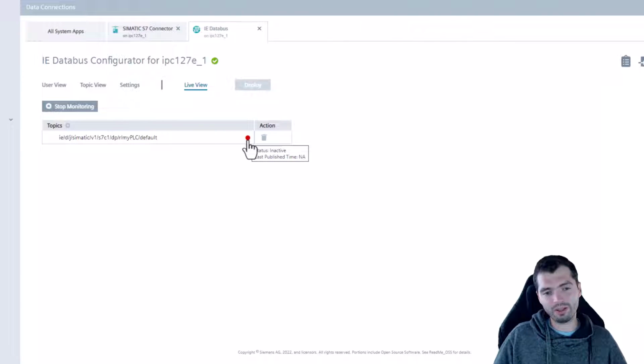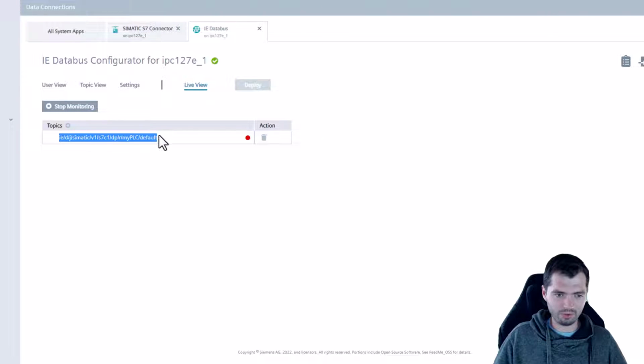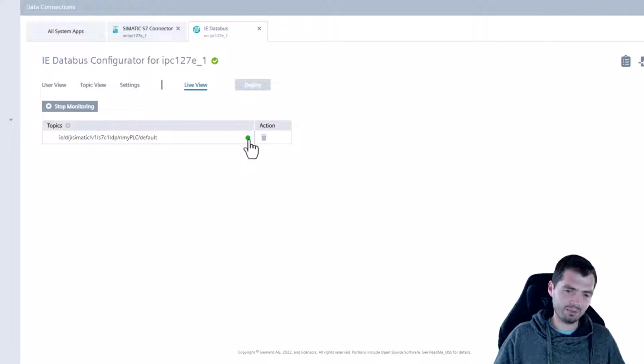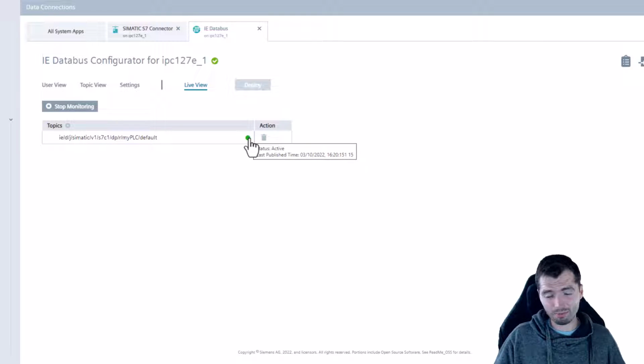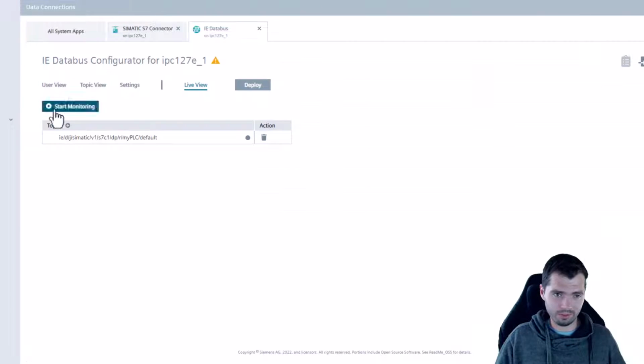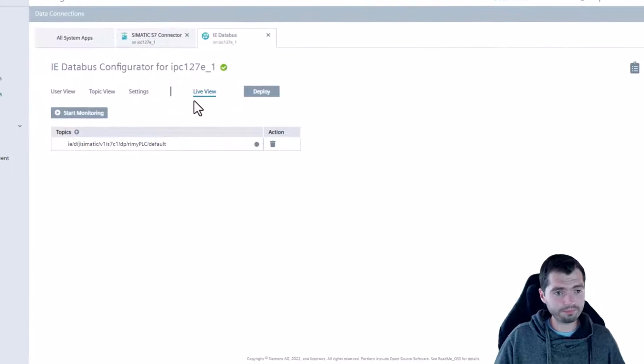So when a new data point is published, this should go into active. This will mean that, hey, there is a message on IE/D/J. There you go. So it takes a moment, but there you go. We clearly received the message. Unfortunately, we don't know what this message is. We can just see, yeah, there was a message published a few seconds ago. So that's good enough for us. It means it should work. If you want to see what this message was and so on, then like I said, Configurator is a good tool, or a generic MQTT client of some sort.